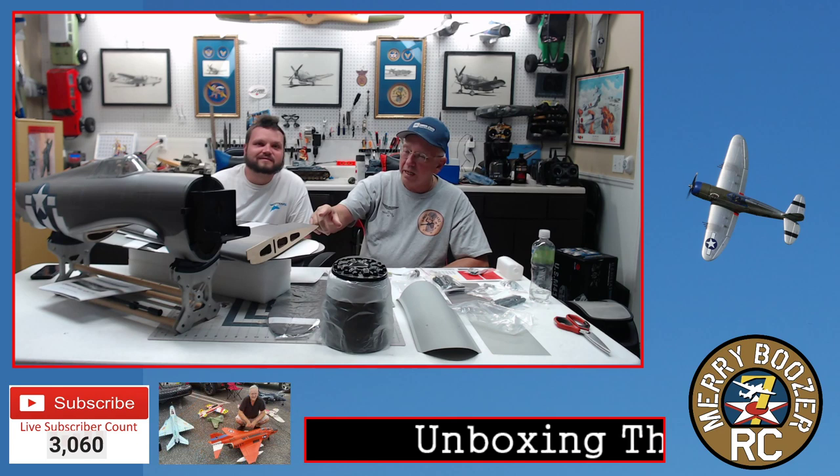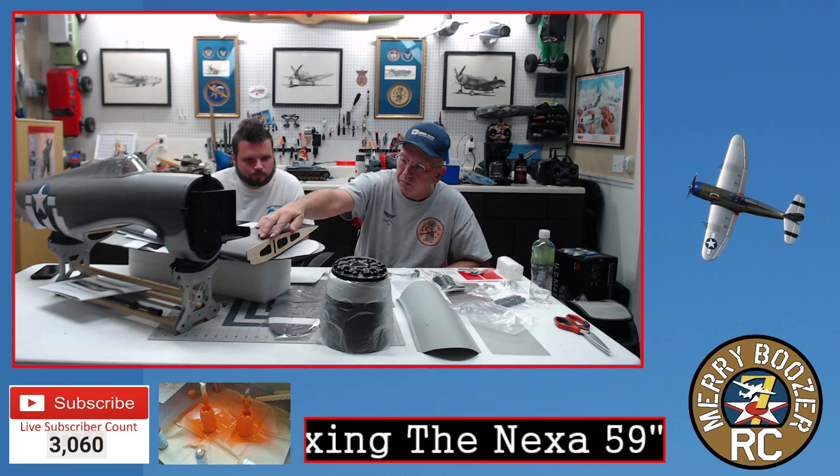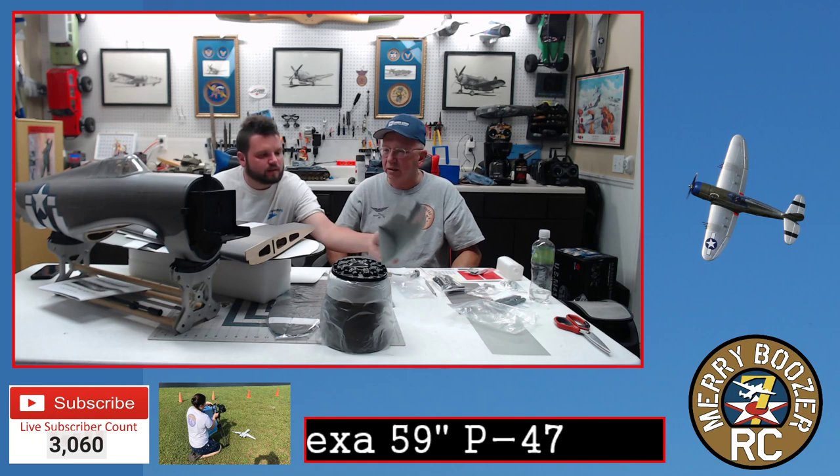Fiber mesh to put between the two wings to give it strength, and we'd use hot stuff, and that would really strengthen this up through the middle part of the wing, because that's your weakest point. Well, and this one, you can do whatever you want, because it has this belly pan that covers the wing. So you can glue it together however you want.